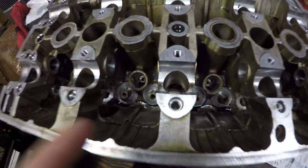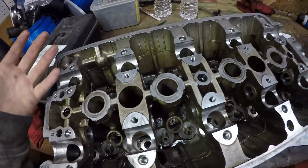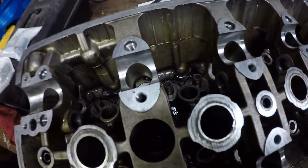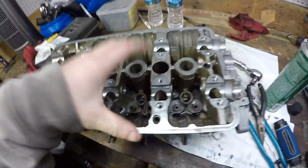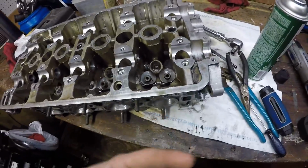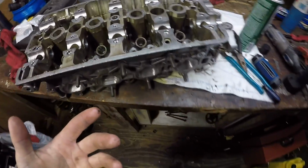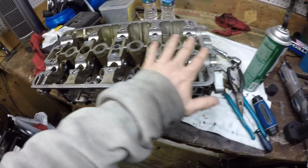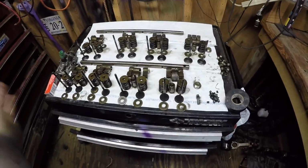This head is pretty nasty on the inside, so I'm glad I'm doing this, because I wasn't going to clean up so much, but it's a good thing to take it all apart. You might as well. It's not that hard. It's just more time-consuming to put everything back together, make sure everything's correct and all that. But if you got the head and you got time, clean it as good as possible. You don't have to go in there and plug it like I did if you're not going B20V or anything like that. If you bought a head and you want to make sure it gets cleaned and all that, put new valve seals in, just go ahead and take all your little rocker arms out and all that. So you can go ahead and clean everything really good.